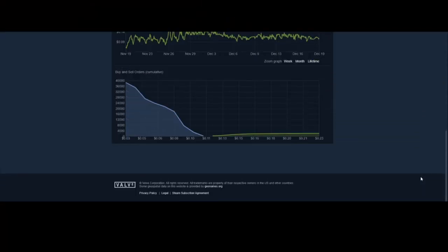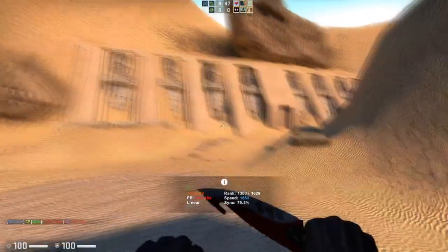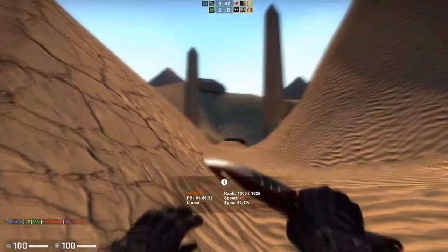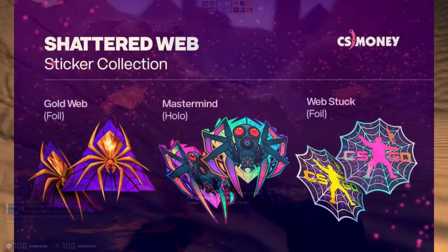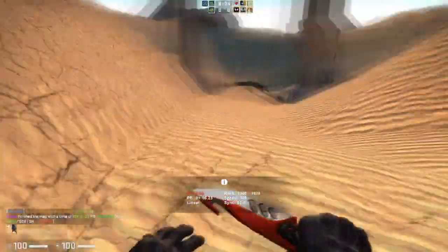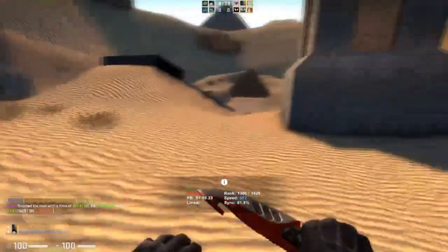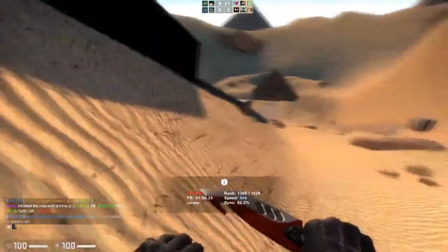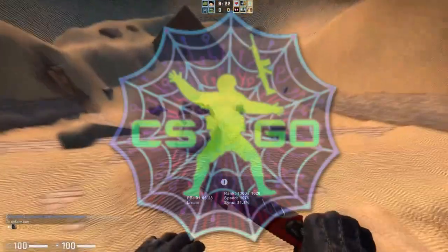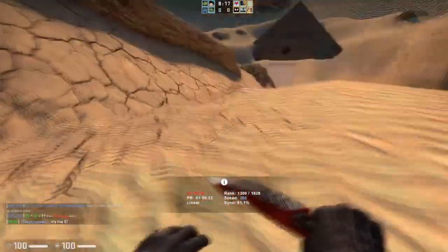For those of you that don't have a whole ton to spend on the Winter Sale, we have the Shattered Web Sticker Collection. These are all the stickers that come from the Shattered Web Collection, including the actual Shattered Web Sticker. These are going to be extremely good investments as well, just because they just came out and they're going to be very cheap during the Winter Sale. People tend to dump theirs to buy cheaper games, and you can buy a whole ton of these, hold them after the operation ends, and make some good money when they skyrocket. The ones I would recommend as the best right now are the Web Stuck Hollows — they're better looking and probably one of the best stickers out of the entire collection.